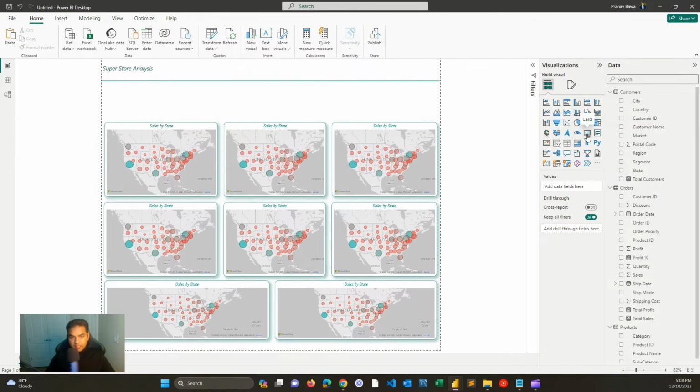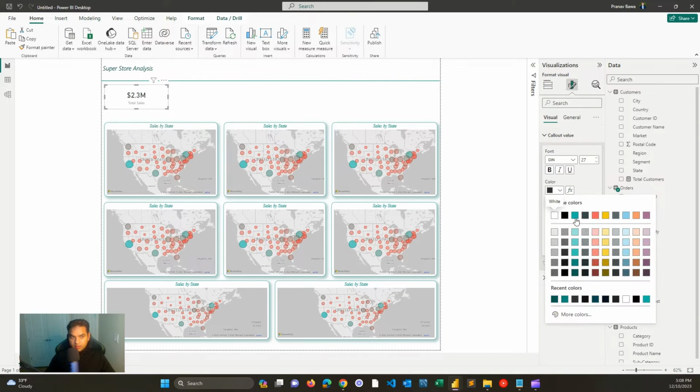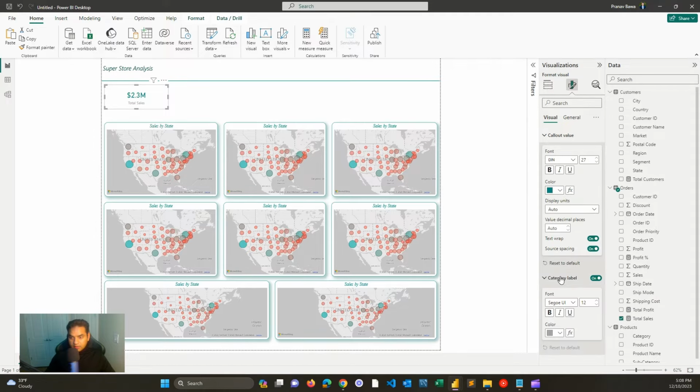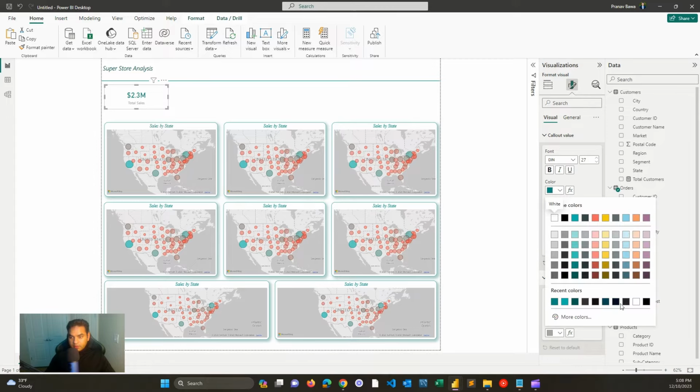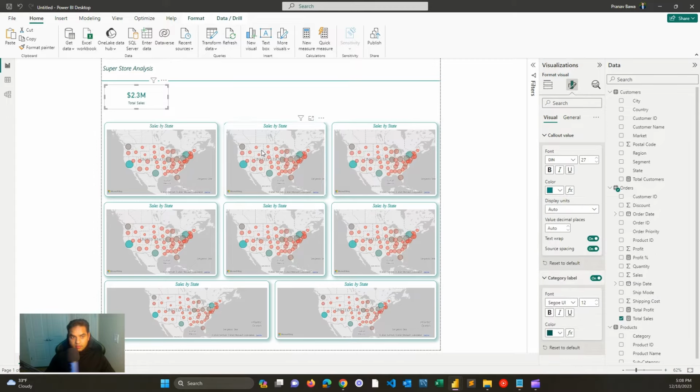Okay, so first thing is I'll quickly add all the KPIs that we earlier saw. So total sales. Before doing that, I'll just add a border and the color. For the call out value, I need green, maybe darker green, and for the label, a darker label, total sales, italic, and add a border around it.